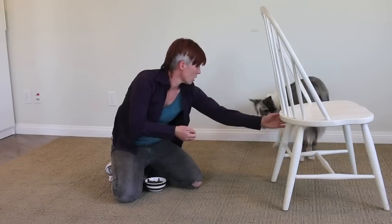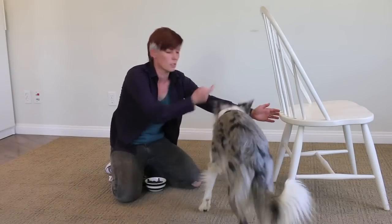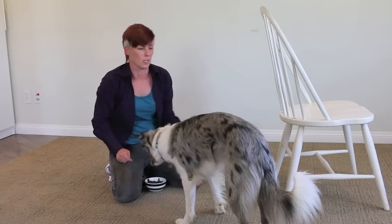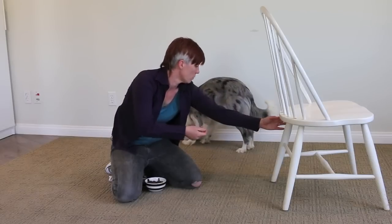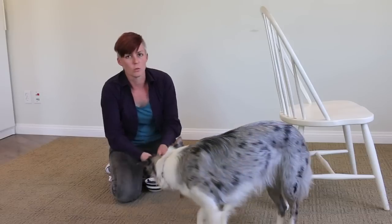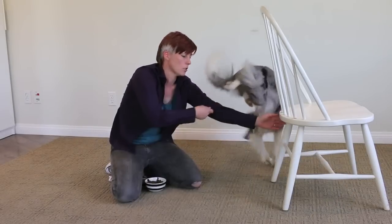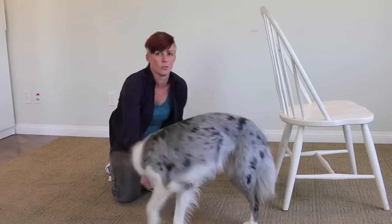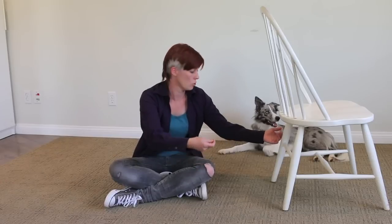Now you want to make sure you're tossing your treat far enough, because as you saw earlier, I tossed it too short and Wish had to do a handstand in order to get the treat. You want to get that muscle memory of taking a nice jump over your arm in anticipation of the treat being further away. You also want to start your dog jumping at a distance rather than right up next to your arm, because it's going to be harder for the dog to jump over your arm at first.